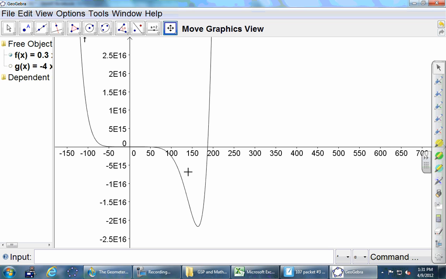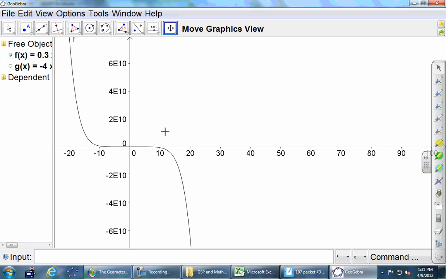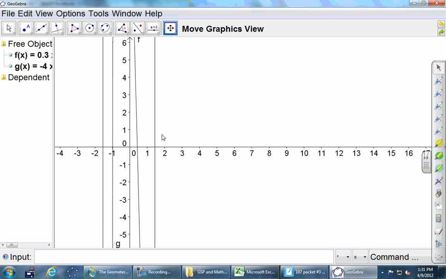All right, so all this said, the calculator and the computer are going to be better at graphing than we will ever be. But we need to understand what we're looking for so that we're not tricked, right? It was really easy to fall into that trap. Okay, let's take a look at the other one. I will go back to the standard axes and see what it looks like here.